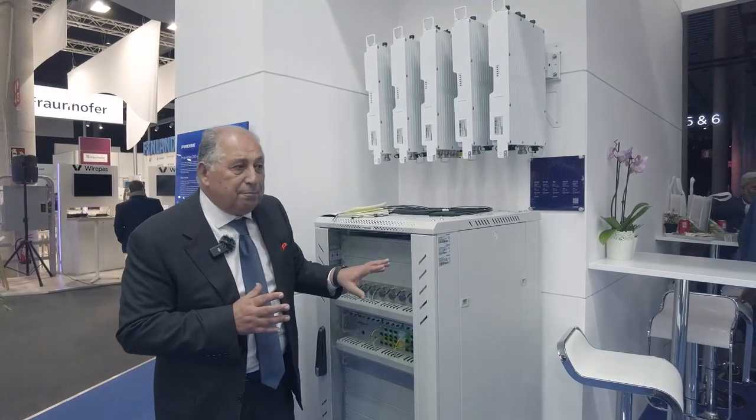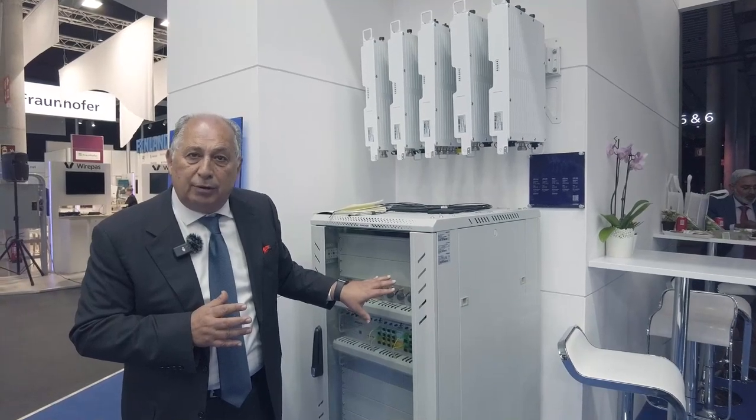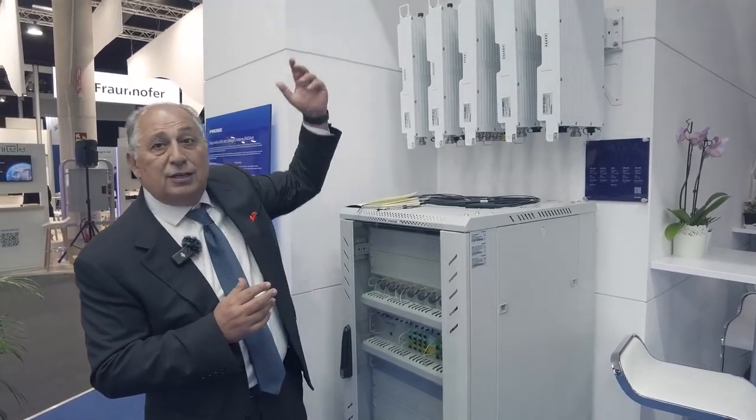We believe it's a simple design and a very cost-effective solution to do a 5G overlay. We can do a very quick design and implementation. We're proud of this new product we are distributing throughout the region. For example, in Qatar we were able to do a 5G overlay for all the airports and stadiums using a combination of these products, overlaying on the 5G C-band from 3,400 to 3,800 megahertz.